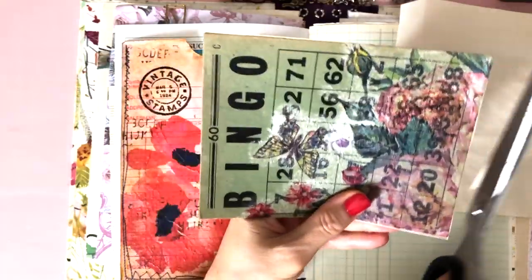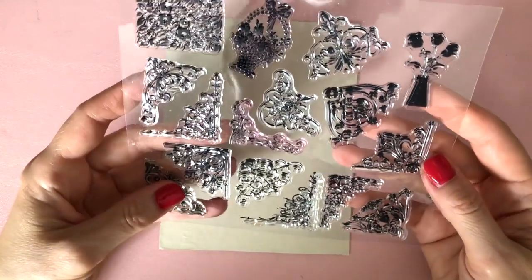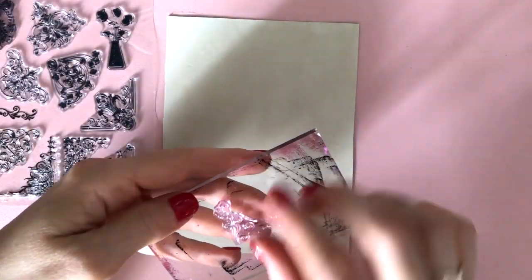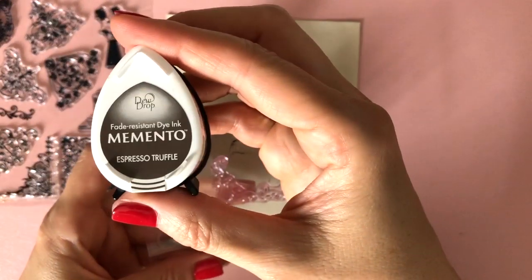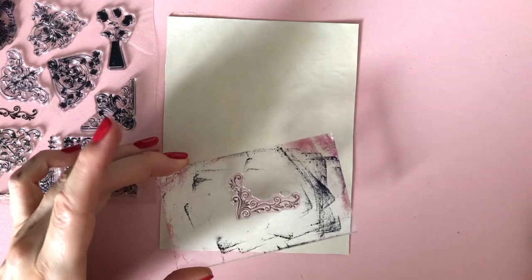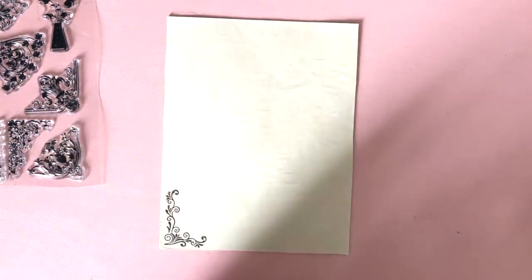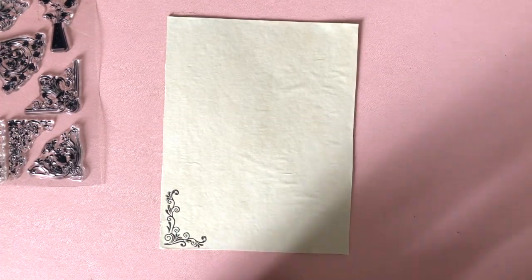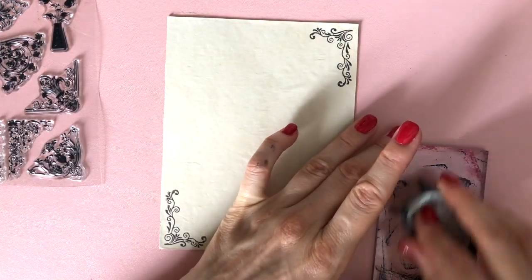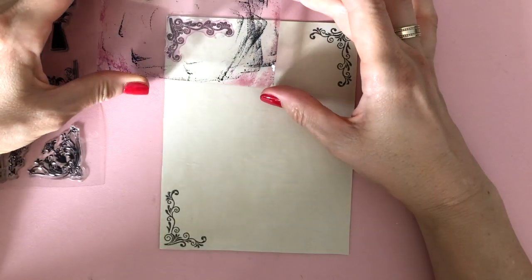And then I thought I was going to stamp some decorative corners on it. These are some stamps, I believe from AliExpress. I will try to link them below. And I kind of made a mistake here, because I chose this one corner stamp and used a random ink that has a beautiful brown color. It's not a permanent ink, but it doesn't matter in this case. So I used this stamp for my corners, and it's a beautiful stamp. And I realized after stamping these two corners that it actually doesn't work for all four corners, because you see one side is longer than the other, so it doesn't really work.